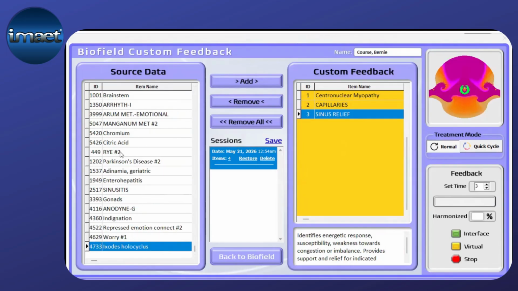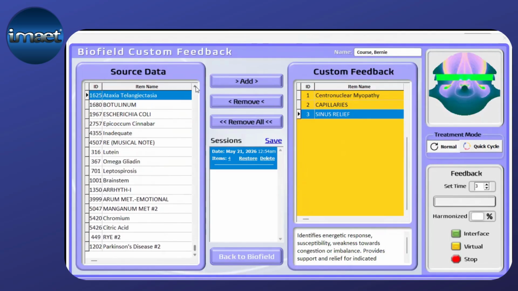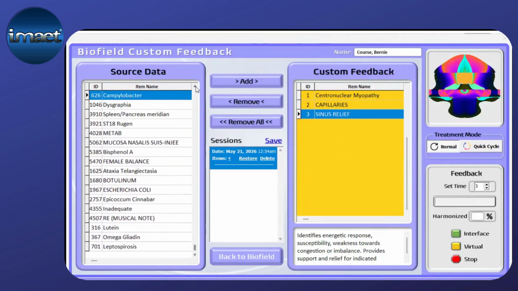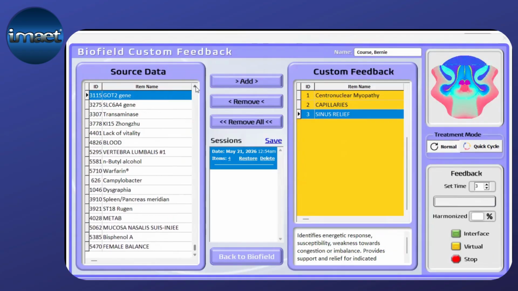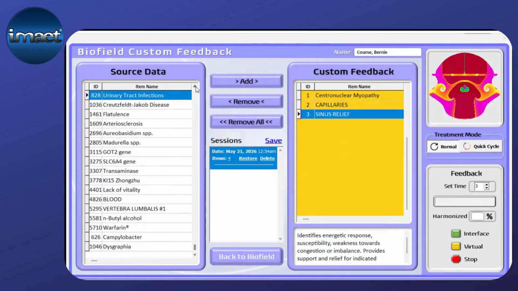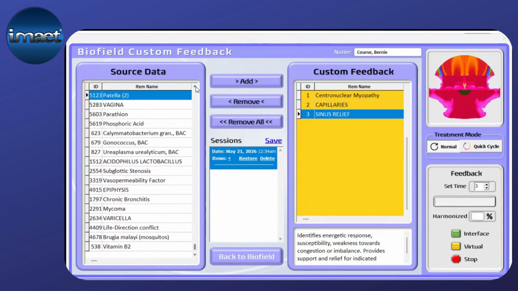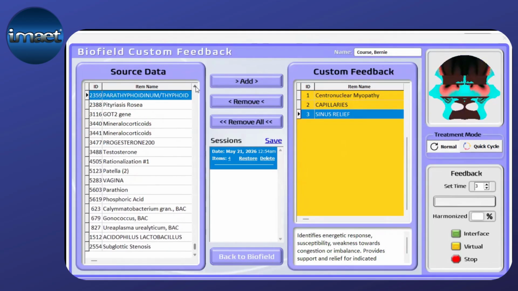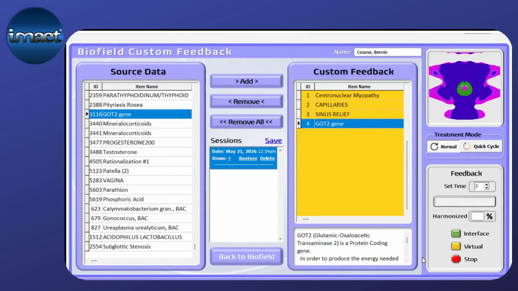Come down here to the bottom, see if we have any genes or enzymes. We can still read about these items at the bottom of the custom feedback if we want to.